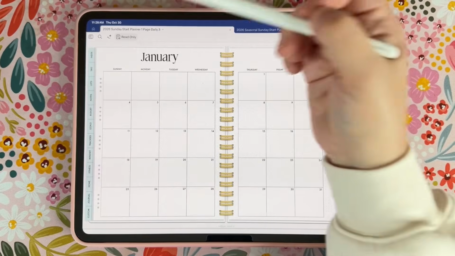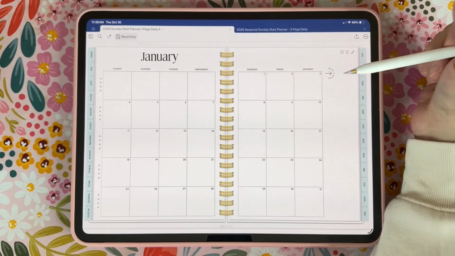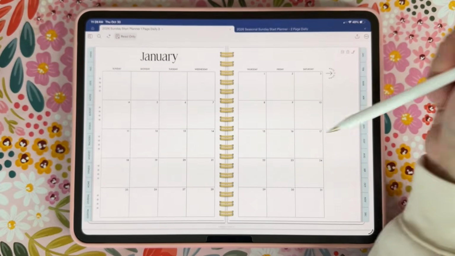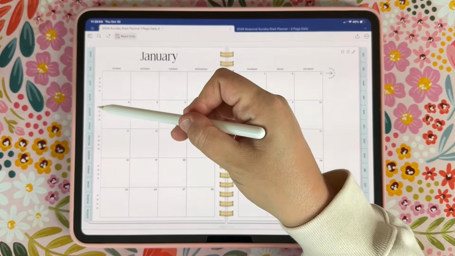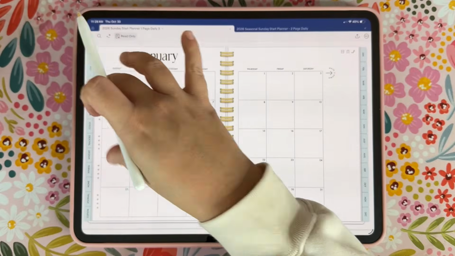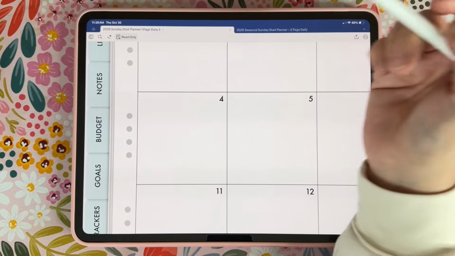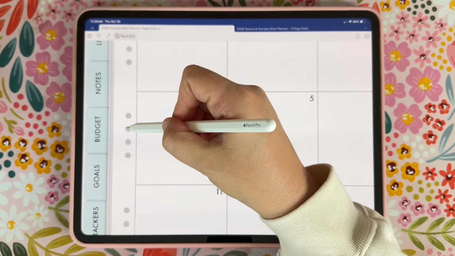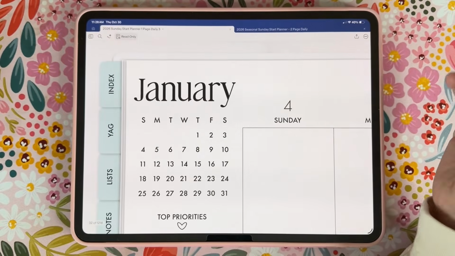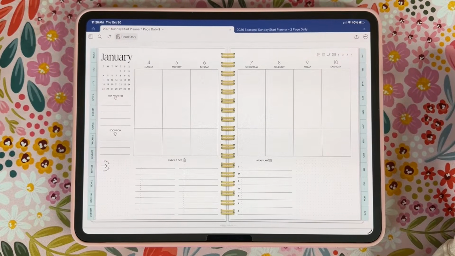Now back to the monthly calendar, there are these dots over here. If you are on a monthly calendar and you want to go to a certain week, you are going to click right here on these dots to get to that week. You have 1, 2, 3, and 4, so depending on what weekly option you want to choose from, you're just going to click on that dot. So if you use week option number 2, you're going to click on the second dot, and it's going to take you to that week.